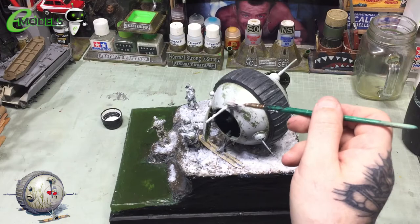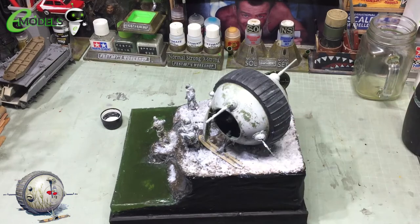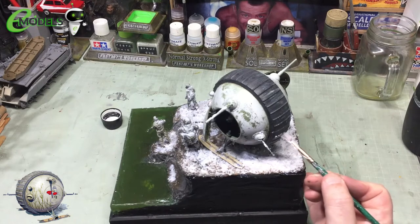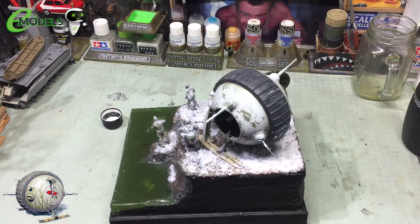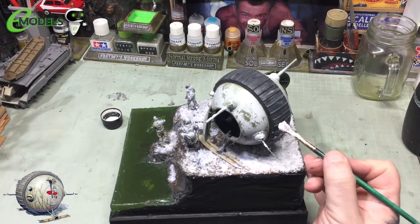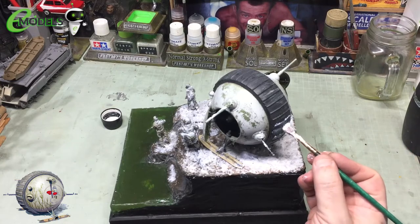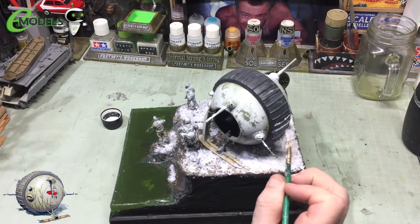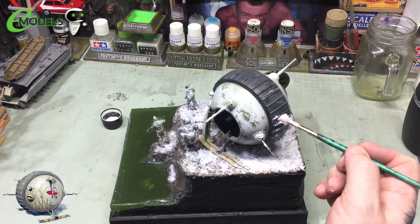A little bit of snow on the top of the gun now. Why not? And then we can start putting some on the ridges of some of these tracks as well. So again, you know, it's just my little take on it. I don't proclaim to be an authority on dios or anything like that. It's just my little mind giving me some ideas on what I think will work on this diorama. There's a lot of diorama builders out there that are very intricate on what they do, and rightly so. But it's just my little take on what I think works with this dio. Feel free to add any tips for future reference, of course. You know, that's your privilege.